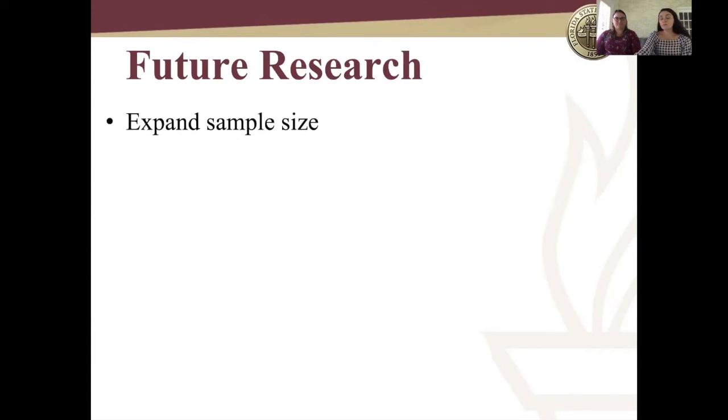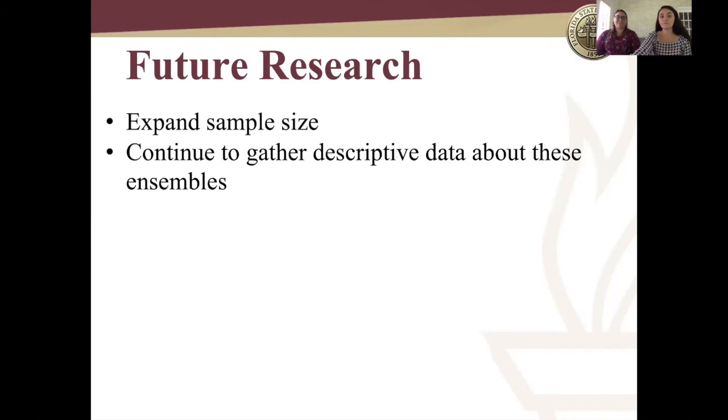In the future, we think that maybe a very similar study to this one could be expanded to get a bigger sample size so that results could possibly be more generalizable. And we can continue to gather descriptive data about these types of ensembles. We're also very interested in conducting an in-depth case study of a single institution, or a single secondary school, that has an ensemble for students with special needs, just to do kind of an in-depth dig on how they've developed their curriculum, what their ensemble looks like. We think that that would prove really interesting in the future.